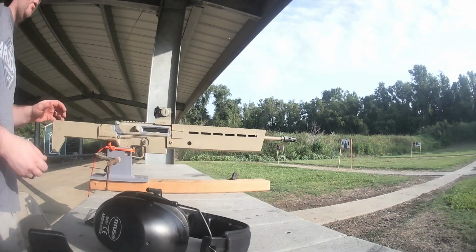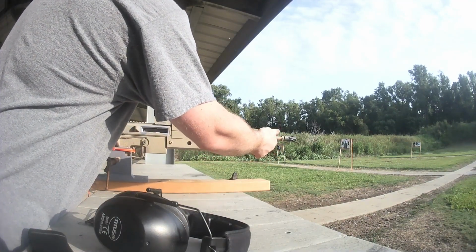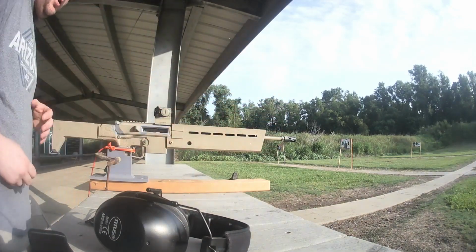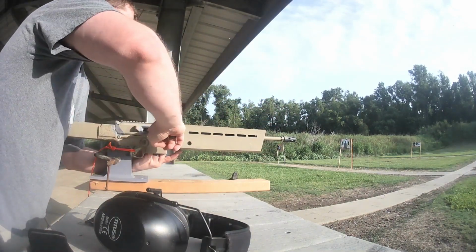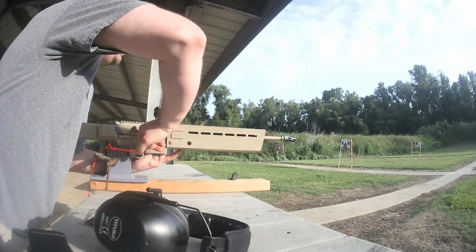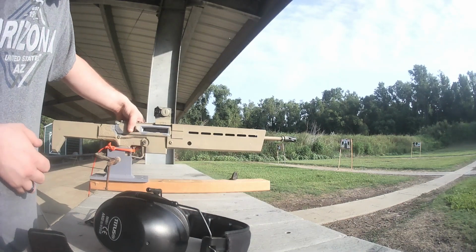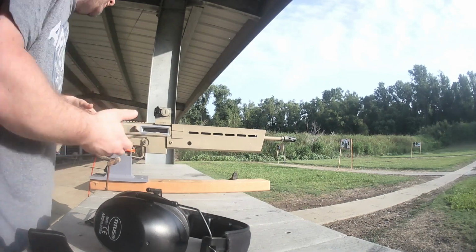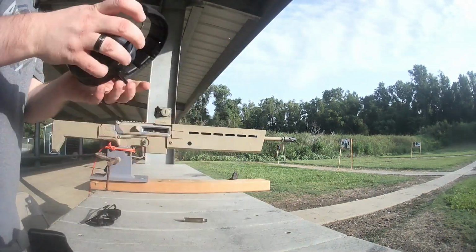Okay, so after the first shot, barrel mounting seems perfectly fine. All right, let's load another round. Okay, it's in the chamber. And where the hell is the release? Okay, this bolt is dropped.